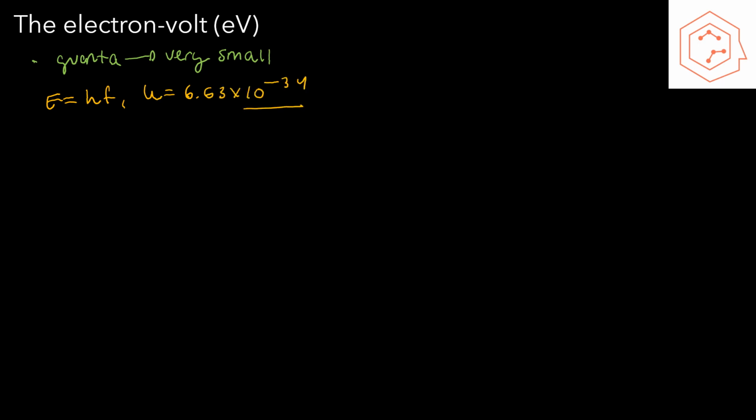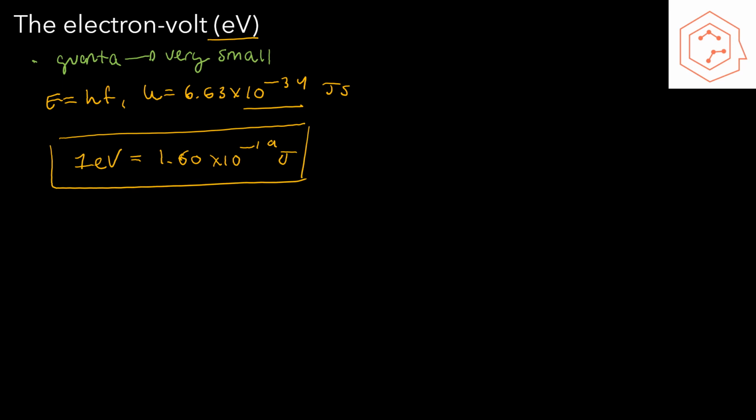Just like electrons, quanta are very small quantities, and so the numbers we get from dealing with quanta are also very small. You can see that from the equation. Since the energy of one quanta is equal to hf, and h is equal to 6.63 times 10 to the negative 34, our order of magnitude here is 10 to the negative 34. It's very small. For this reason, scientists created a new unit when dealing with these small quantities called the electron-volt. One electron-volt is equal to 1.60 times 10 to the negative 19 joules. Essentially, it was created to better understand and make sense of these very small quantities. Whenever we're dealing with these quanta, we're usually going to be using the electron-volt, or eV for short.